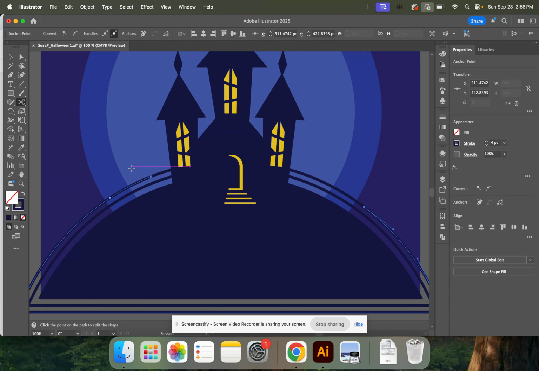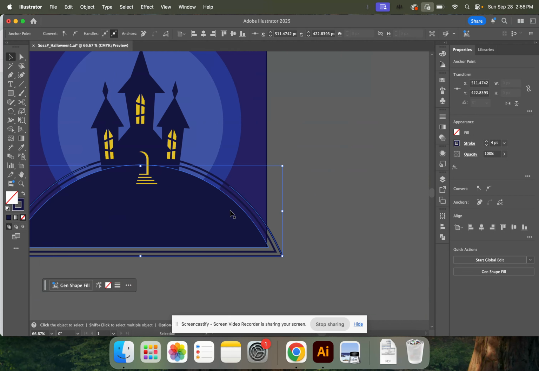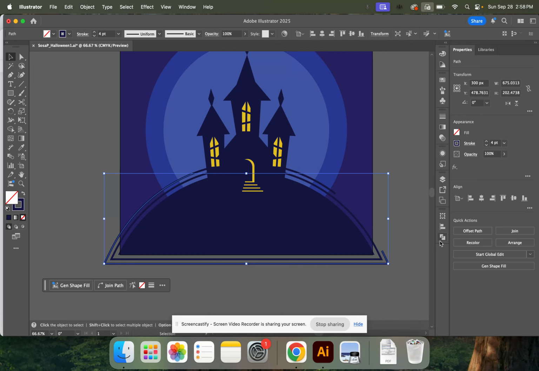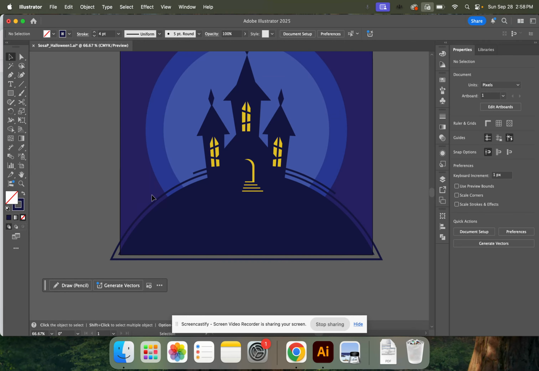Okay. So once you've made your cuts, you're going to go over to your selection tool. We're going to remove some of these areas now that we don't need them. So this one's already highlighted for me, so I'm just going to hit delete on my keyboard. Click on this one and hit delete. So we're left with something like this.